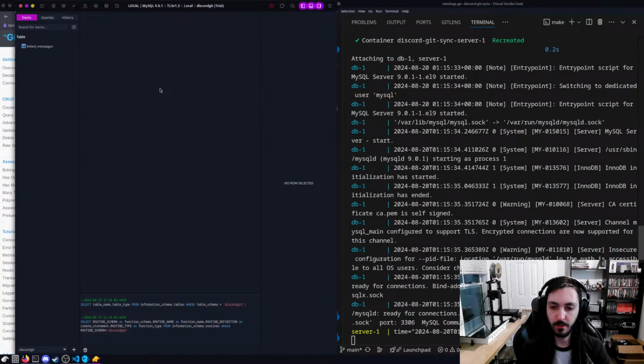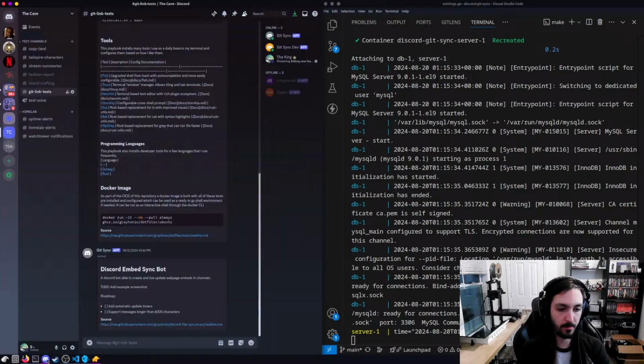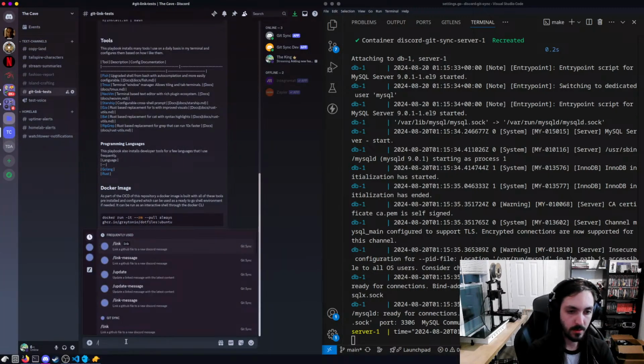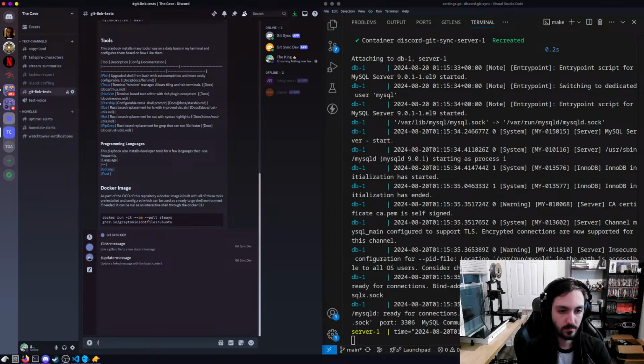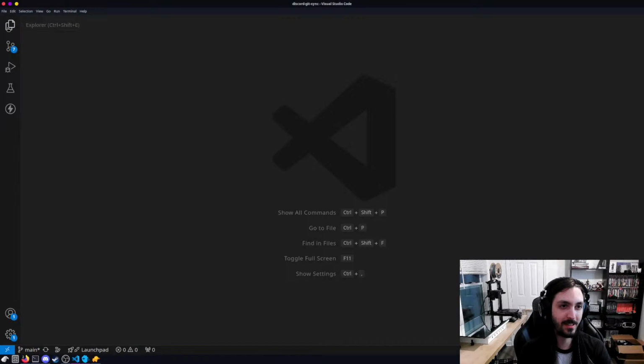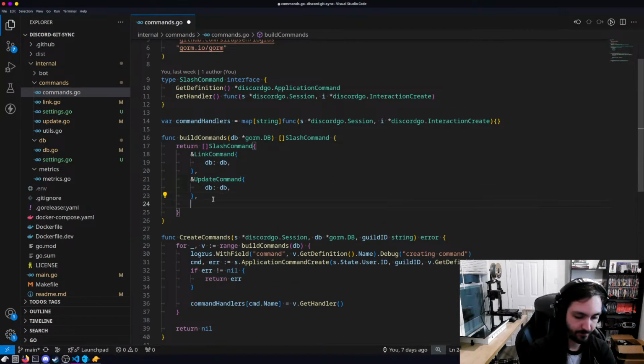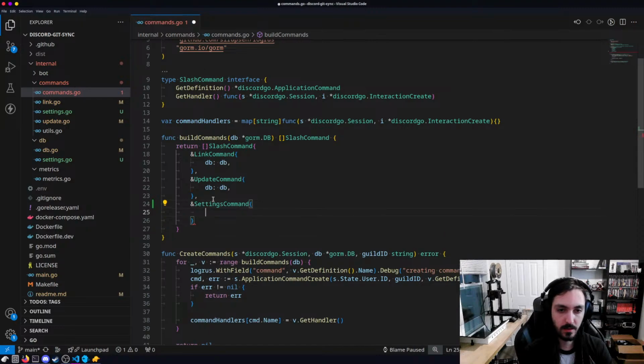As soon as that boots up, I should see one for guild settings. Great. So then let's, oh, I never bound the command. I never bound the command. Settings command db.